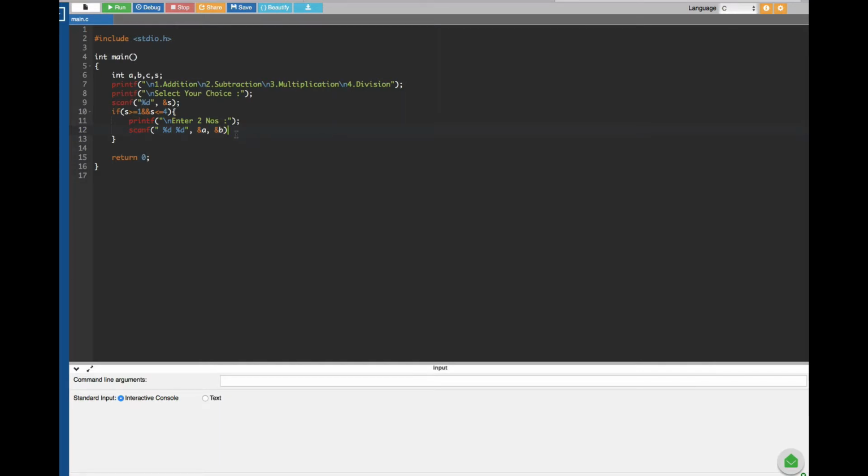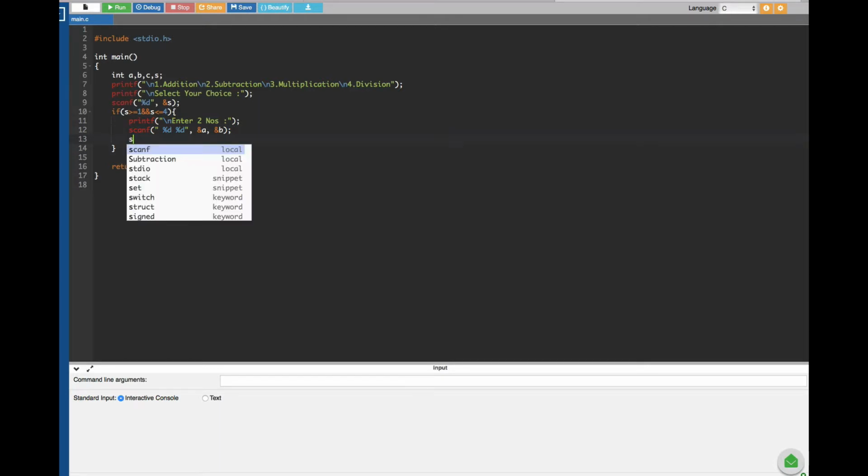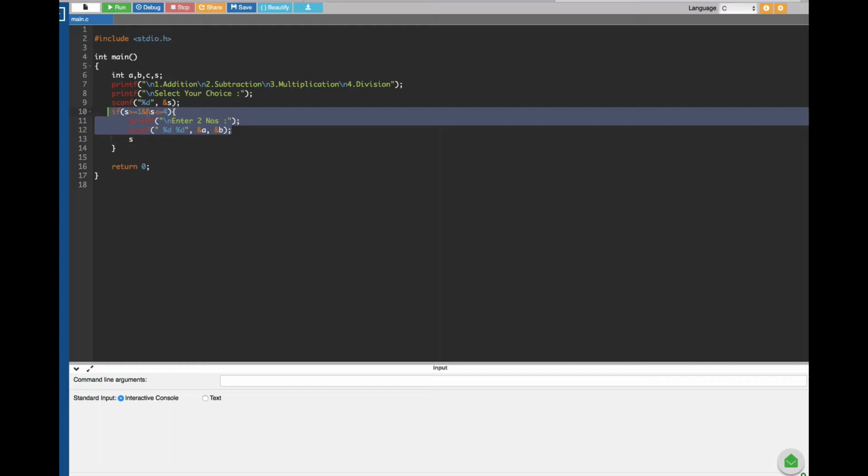Okay, the next thing is the switch statement. Here also we have to do the switch statement, because we are going to do this one by case. Like multiplication is one case, addition is one case, division is one case. So we have to do the switch statement too. But in the other video I mentioned, I did it without this if statement. So without this if statement, you can go ahead and watch that too.